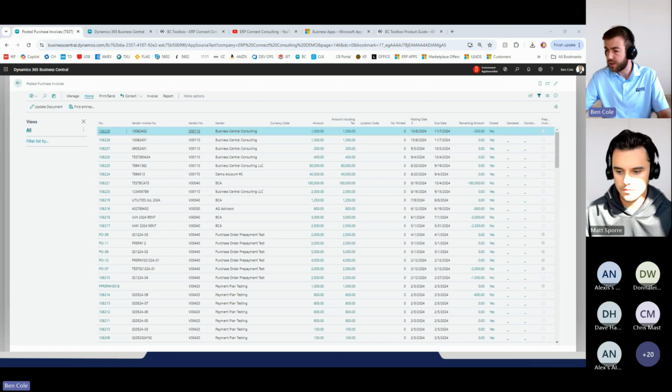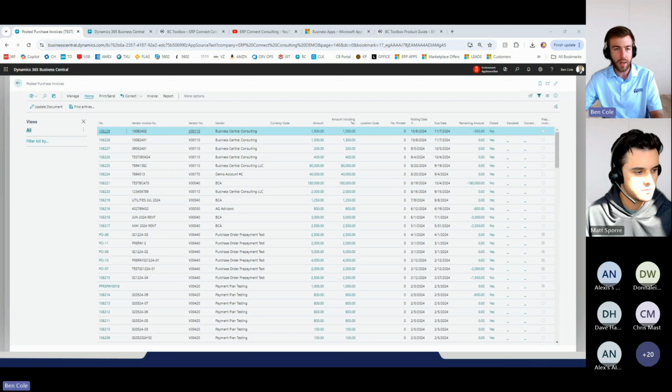I see your response for there's a question, can I set these to run on the 1st of the month? I see that you already answered that in the chat, but yes, the job queues will work exactly as out of box job queues do. So you can set those to run on the 1st of every month with your formulas. You can set it to run daily, weekly, monthly, middle of the month, yearly, whatever. Like again, whatever you can make happen in a job queue, you have full power over that. All we simply do is create the job queue for you, and then you can mess with all of the dates as you see fit.